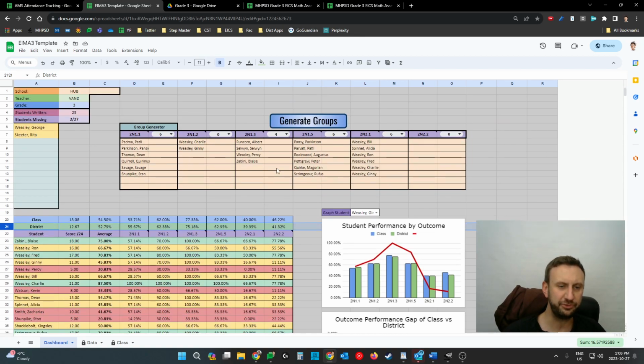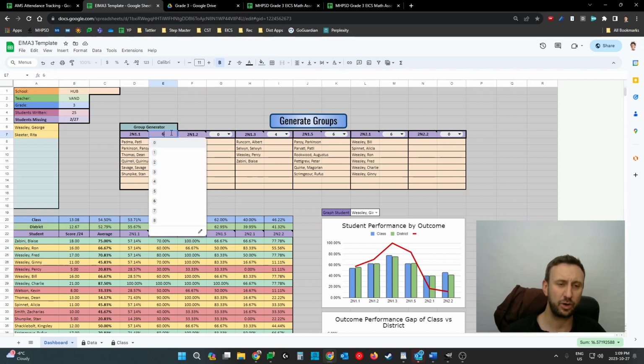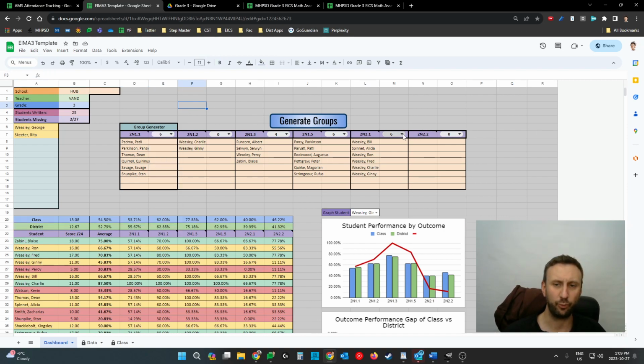There's also a group generator in this dashboard, which allows you to come up with intervention groups on the fly, or possibly if you're running centers and want to see where students can go or should go. So let's say that you are running a center on 2N 1.1, 2N 2.1, and 2N 2.2. And you want a max of 6 students in each group.